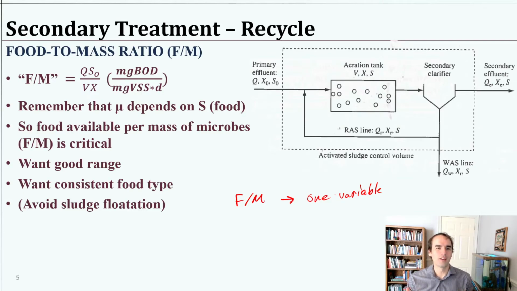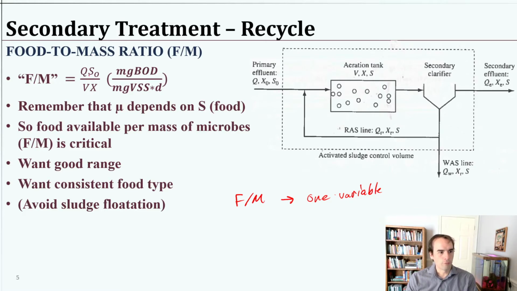If you're feeding a team of football players, that's going to be different than feeding a group of very tiny individuals, or people with small appetites or whatever the case. So you might want to think about that kind of dynamic. That's what we're looking at here for the food to mass ratio, except we're dealing with microbes.